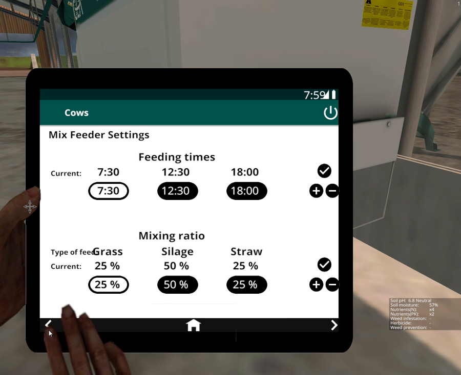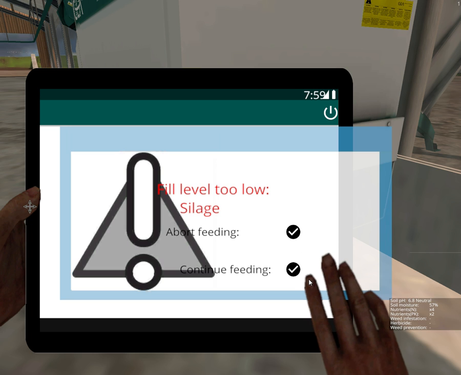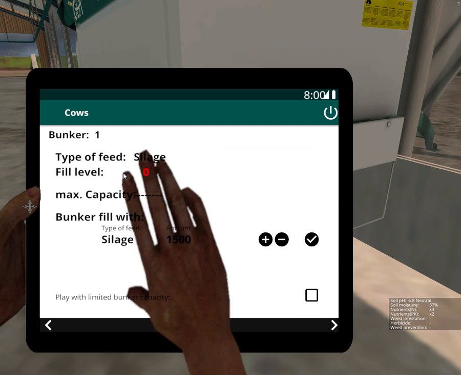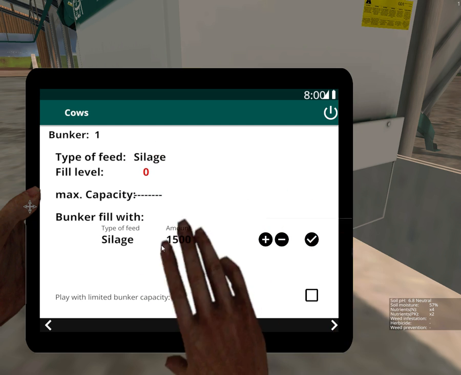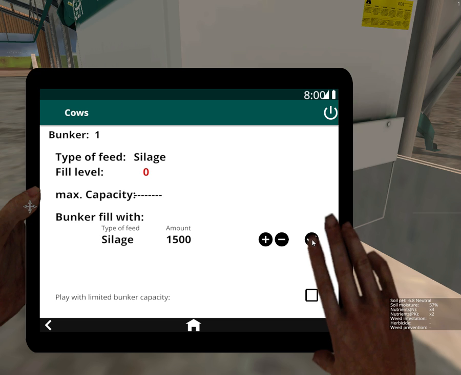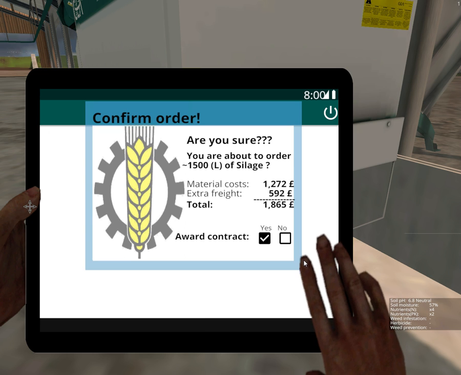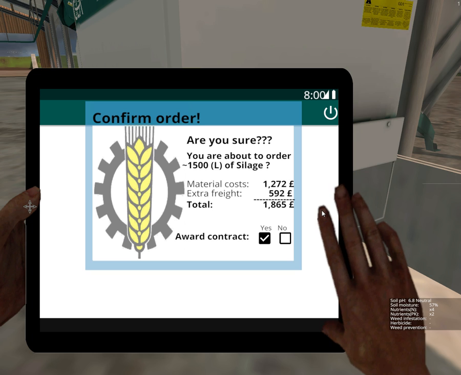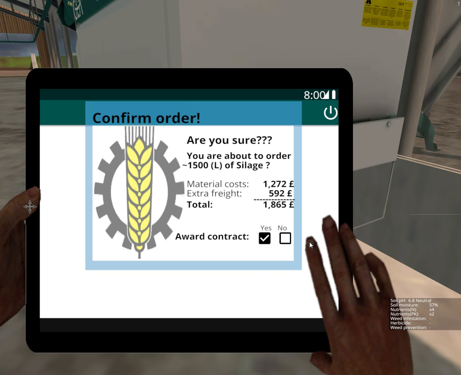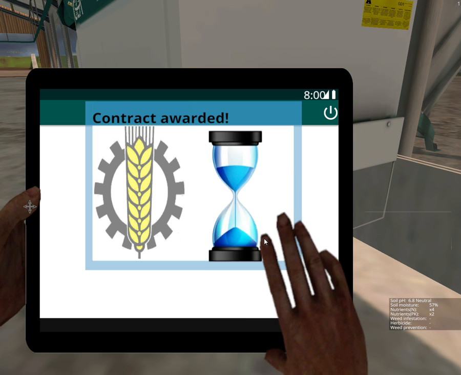we will start it. Okay, mix feeder start. Feed level silage, to continue feeding. Silage amount. Okay, you're about to order. Let's see. I don't have that much money, do I? Afraid. Okay. Oh, this is cool. So I can buy silage. Oh, this is brilliant. Yes.